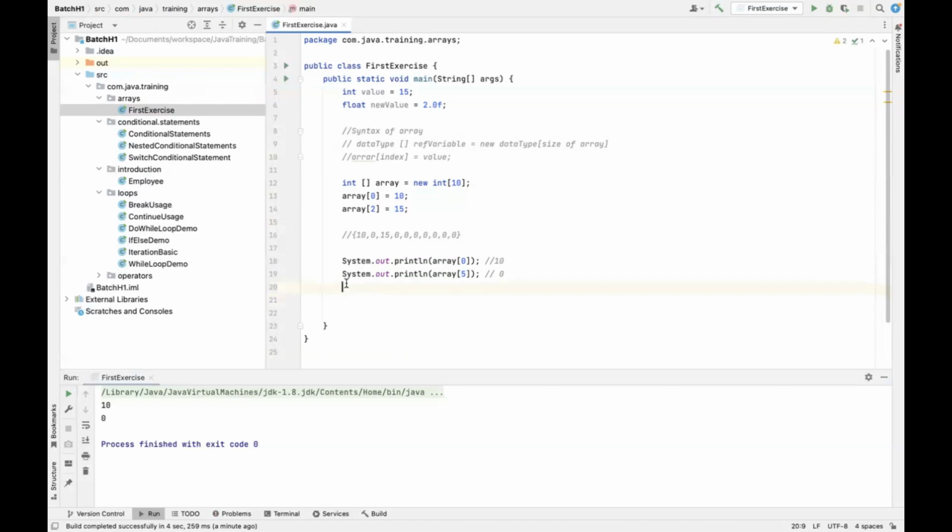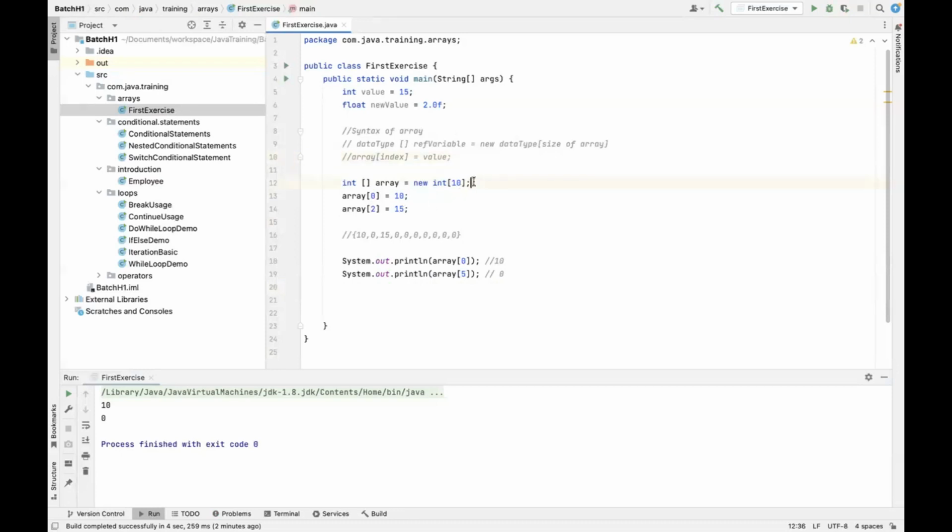So do you want to print array of index 9? No, I'm talking about the syntax of array, number 9, this data type.